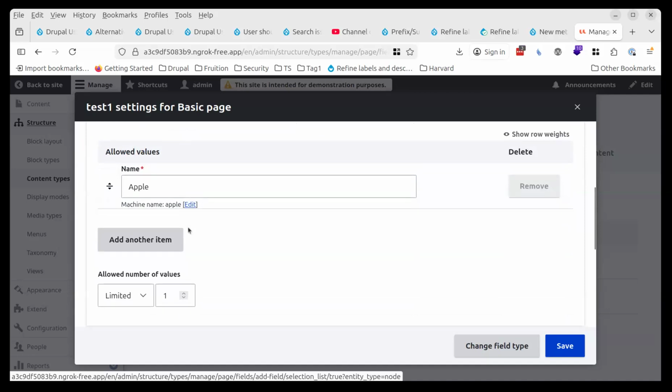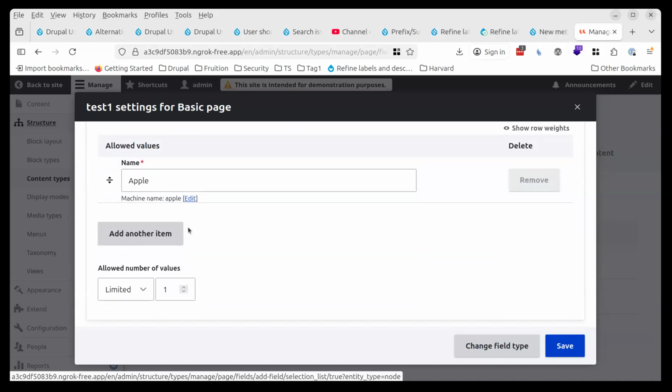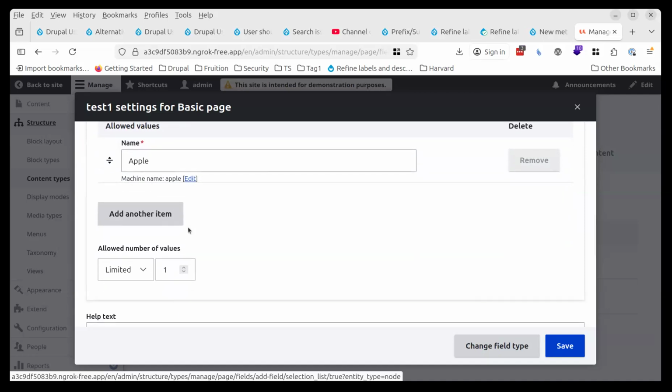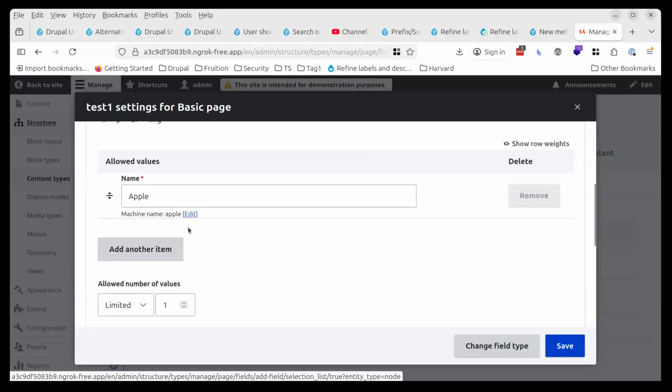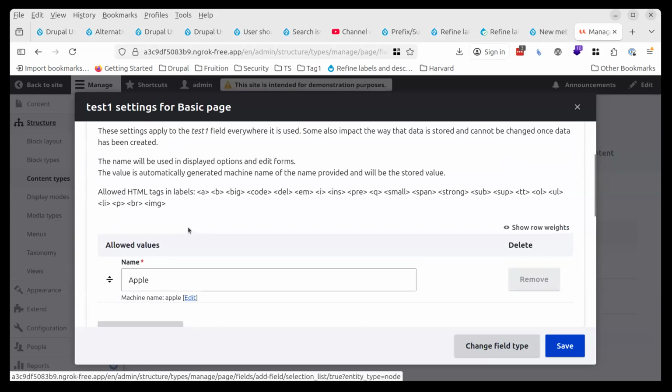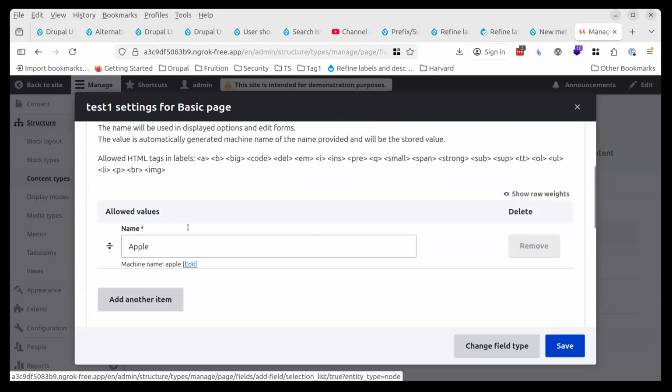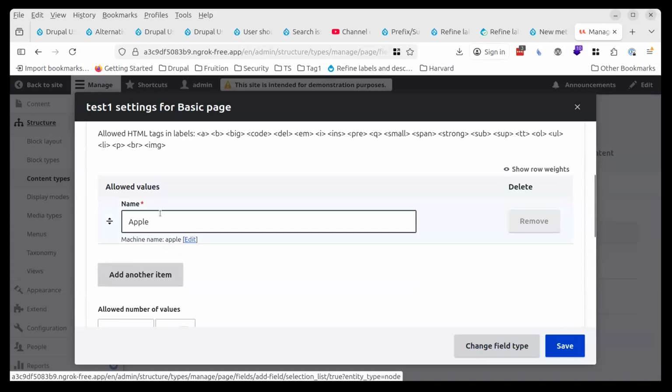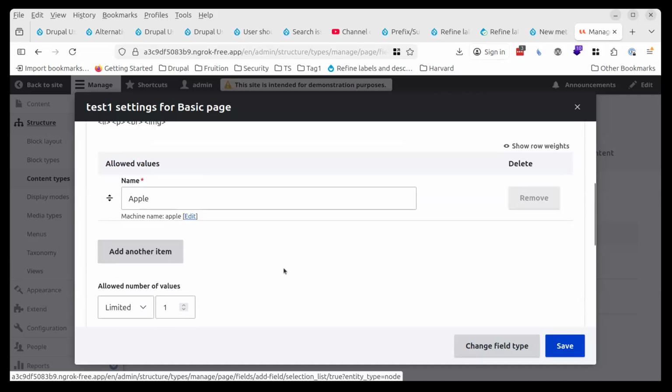What happened there? Still, part of that is, as Ralph pointed out, the different choice of terms, name and machine name rather than label and value, and other things.